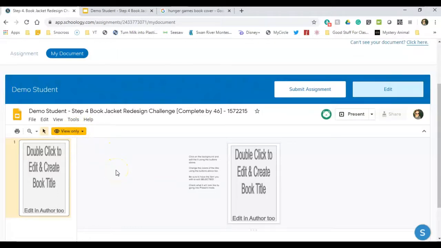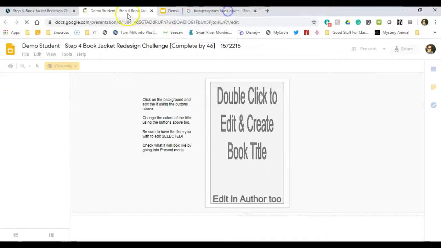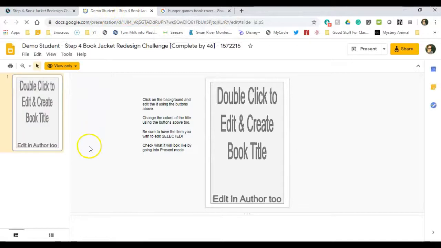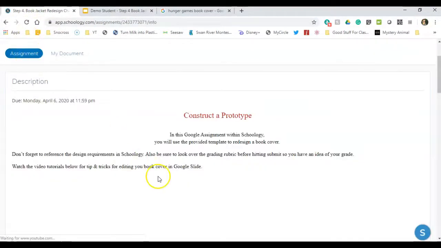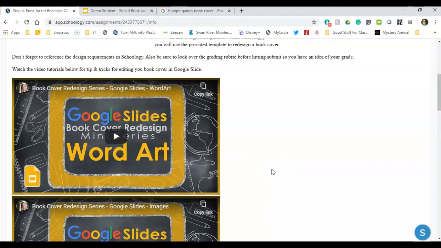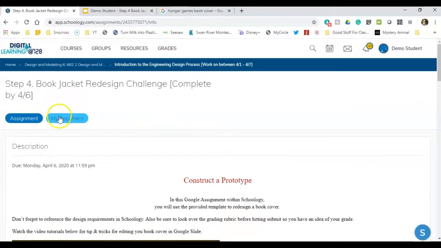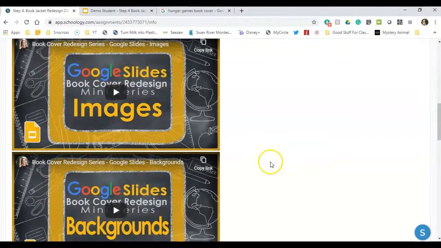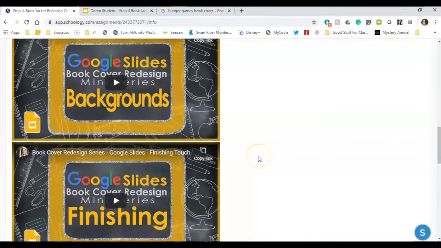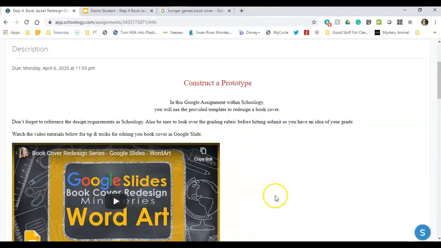But now that I'm in My Document, I always suggest clicking on the Edit button. Once you click on that Edit button, you'll see up at the top of my screen, I'm loading that in its own separate tab, which allows me to edit a lot easier because my screen is larger. And the other thing that's really nice is I can go back to my Schoology tab and I can go into the assignment section, and on here I can easily access my videos. I'm not having to switch tabs in my Schoology assignment and wait for it to load. It's already loaded. Again, these videos are really informative. I try to keep them short and to the point. So reference those for how to make a high quality book cover.